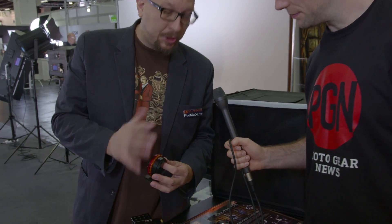Thanks for tuning in. We've done tons of adapters — we have like 400 different adapters at Photodiox — but we've been concentrating on the Sony camera, lots of great stuff happening in their camp. So we've got a new kind of regular old mechanical adapter; this is a Nikon G to E mount.